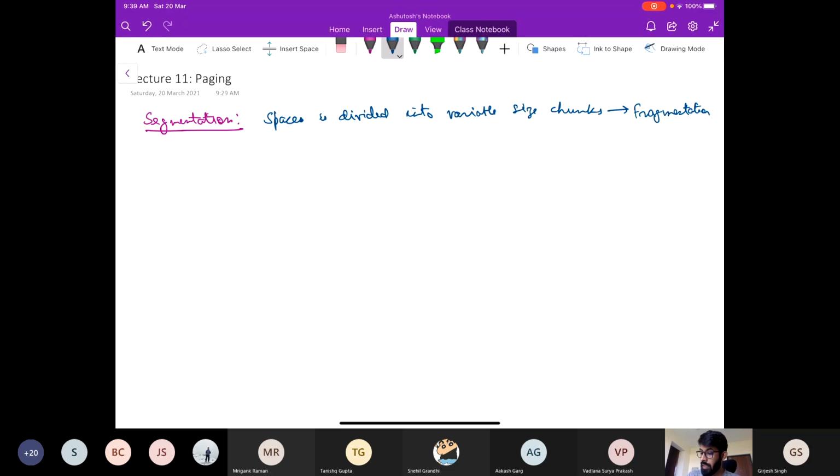So what about fixed size? This is the approach that we'll be seeing today, and this approach is called paging.